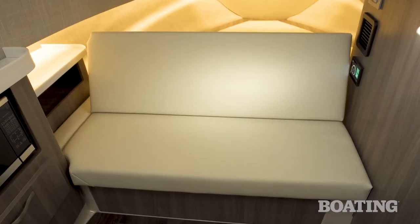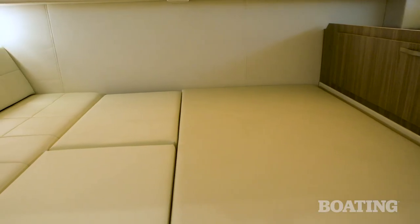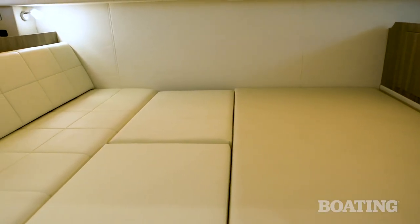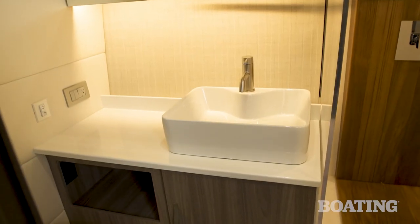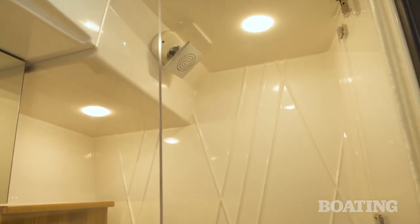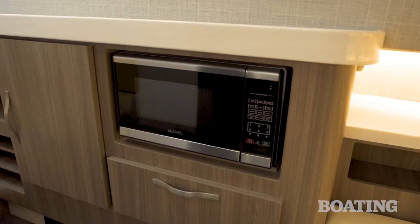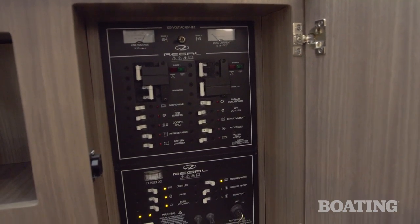There's easy access to the cabin below. This is a really comfortable couch for just hanging out, but touch this button and it folds into a V-berth with sleeping for two. In the midship, you've got another double berth — take the filler cushions out and you've got a lounge with a smaller berth. The 38 SAV is equipped with a really nicely appointed head compartment: you walk straight into a porcelain basin, forward of that is a porcelain flushing toilet, and after that is a walk-in stand-up shower. There's also a microwave down below, and inside the center cabinet is access to all the systems switching on board.